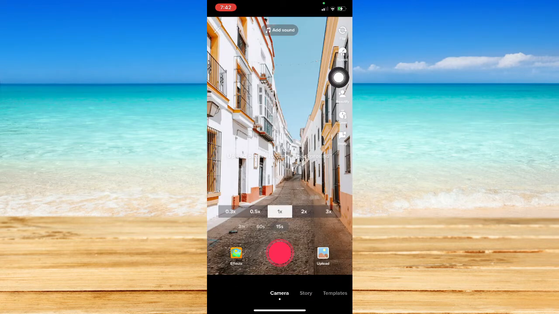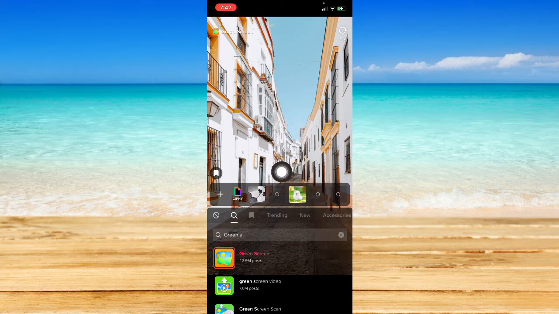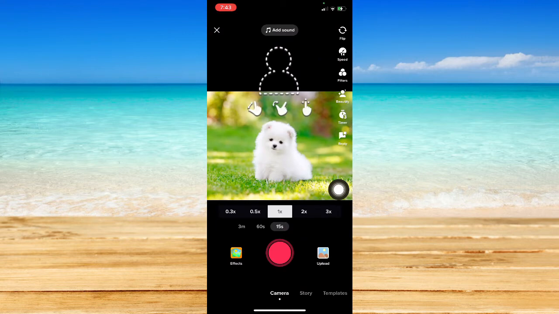So click on it, and then right here, there is a default picture right here. If you want to edit this picture, simply click on effects and choose the photo that you want to have right here, or click on the plus button to see more photos. For example, I will choose this one first, and then once you have chosen this one, you may now start recording your video. And then let's say, for example, that you are done recording your video.